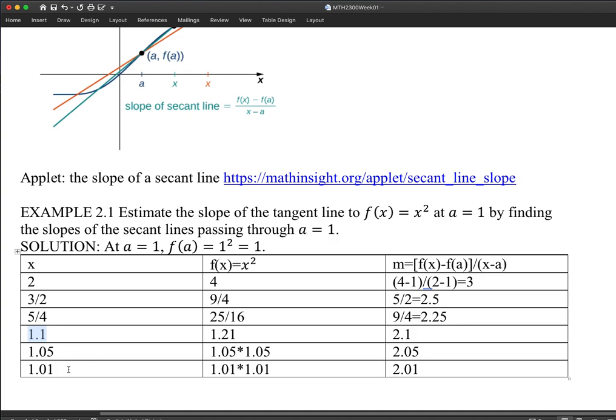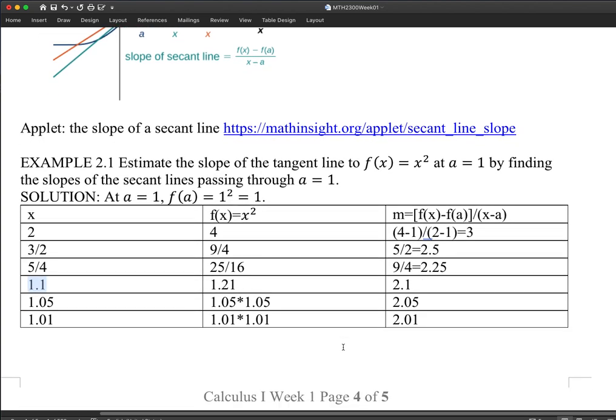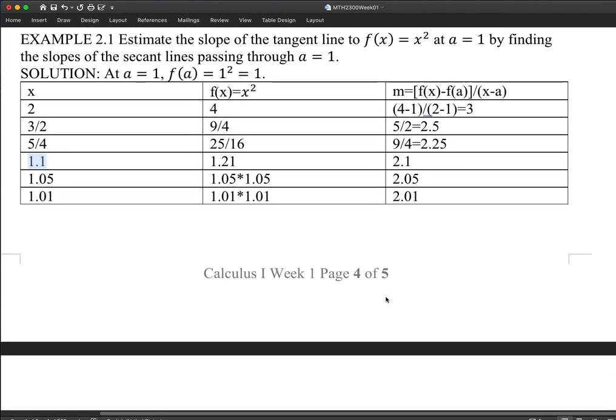I could do more. What I figured out here is that as I am at this fixed point and choose the other points getting closer and closer to this fixed point, I'm getting better and better approximations for the slope. Starting from 3 to 2.5, 2.25, 2.1, 2.01, I really don't expect to get anything about 1 point something. It will have to be a little above 2. Or indeed, if you push really hard, it's getting really close to 2.